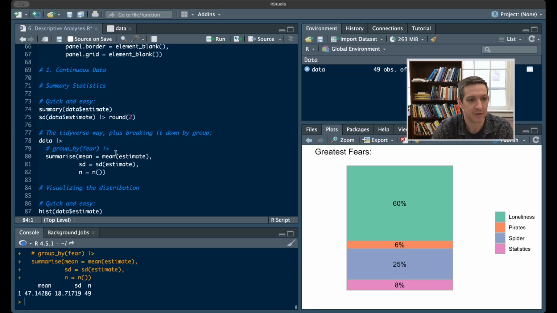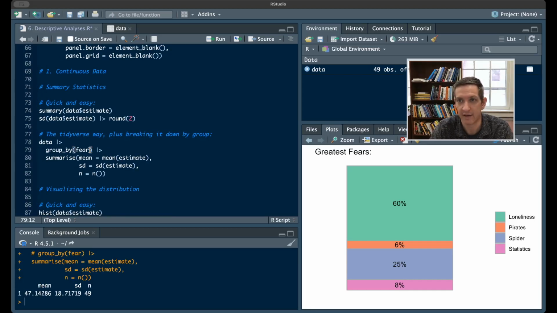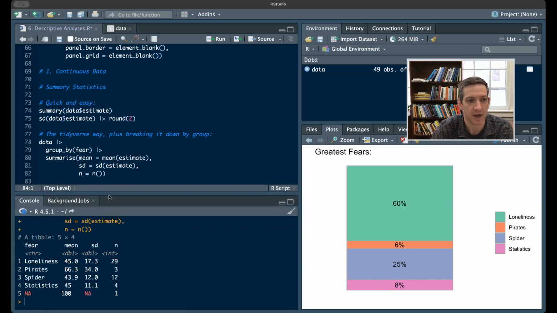We run this and we get the same results as above. However, now if we tell it to group by a categorical variable, we get the same results, this time broken down by group.